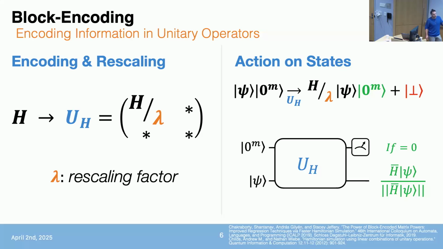Another application where you might want to do this, where you measure, is something like state preparation. So say you have some state that you want to prepare, and you know that state could be written as your operator acting on a vacuum, or the all 0 state. You could use a block encoding to prepare that state. So you initialize all of your qubits in 0, you apply your block encoding, and you measure. And if you get 0, you've prepared the state you wanted. If you don't get 0, you just discard and you start again.